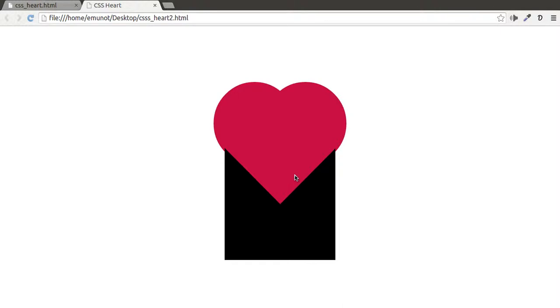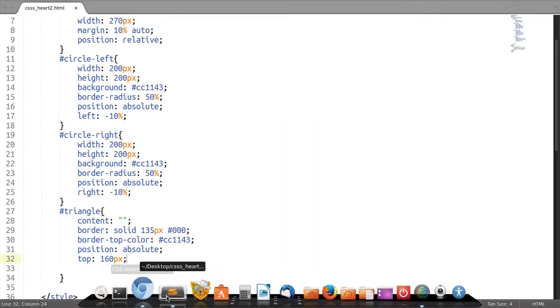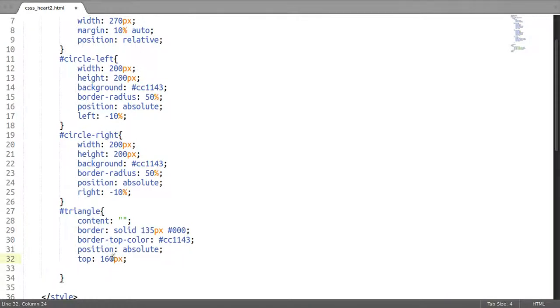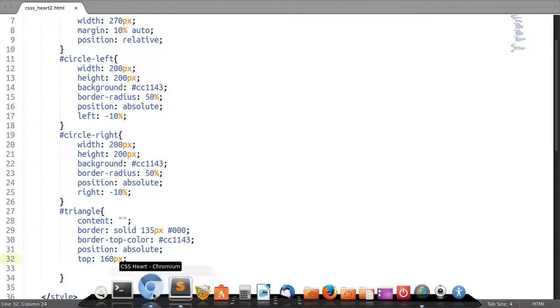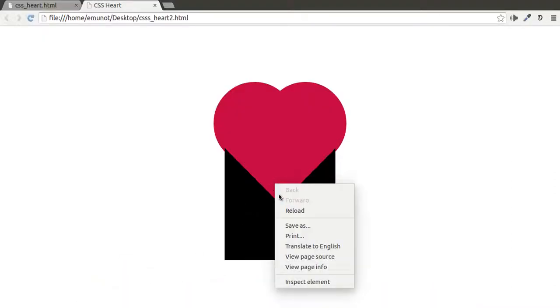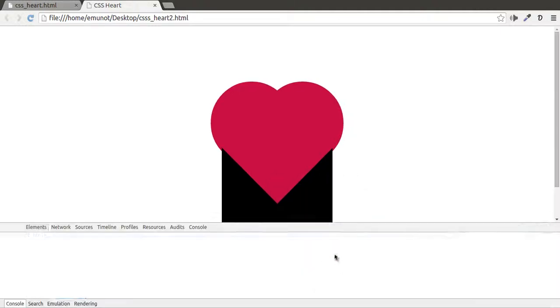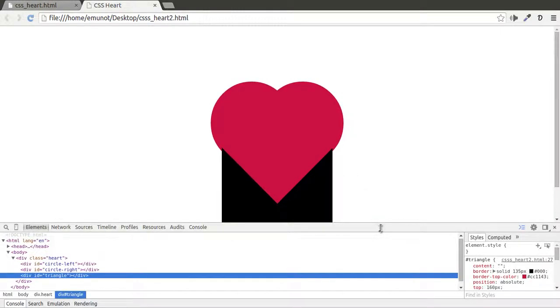Those are a few pixels, and we can reduce them, but let's do this the easy way, because we're not going to guess and guess. What we're going to do is inspect this. If you're using Google Chrome, Chromium, or even Firefox, you can inspect the element. We're going to check this top property here. The value is 160, but it's not what we want.